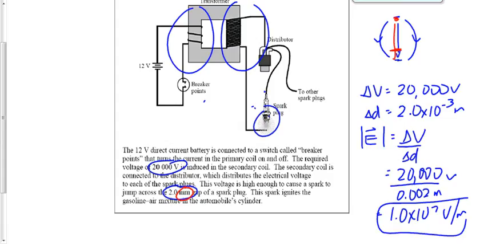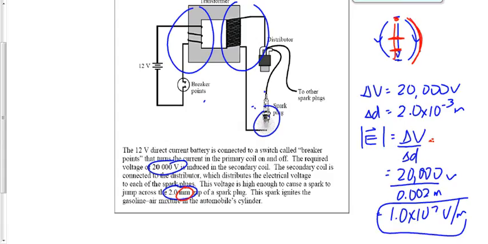Was there a hand up there somewhere? Yep. No, you know what, I'm glad you asked that. And I should have just mentioned that, because what I just said could lead to confusion. I can see that. If I said you're only going halfway across, that doesn't change this. The potential difference across the gap is still 20,000 volts.